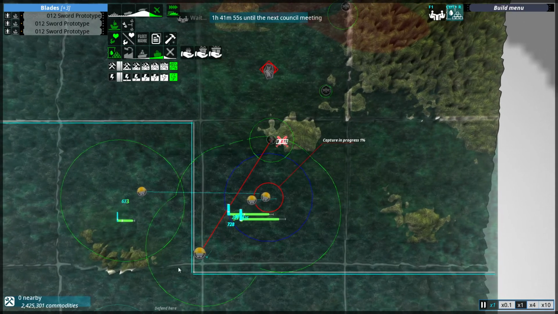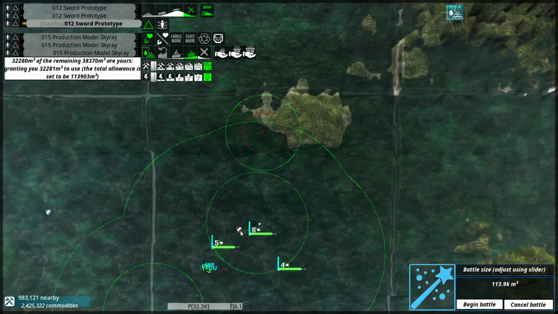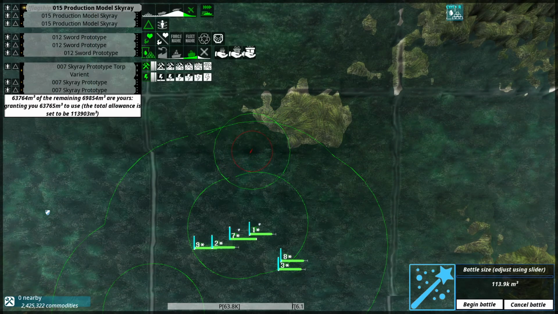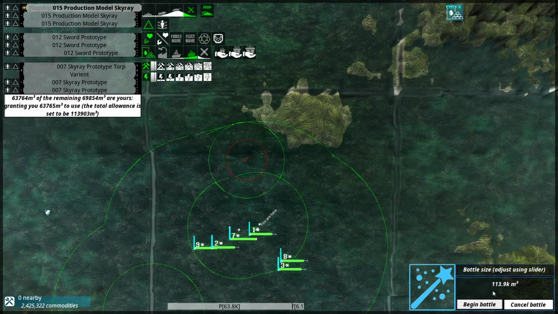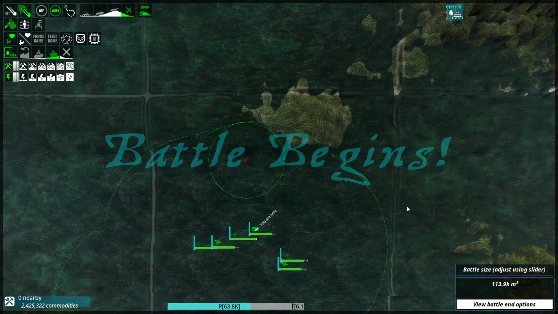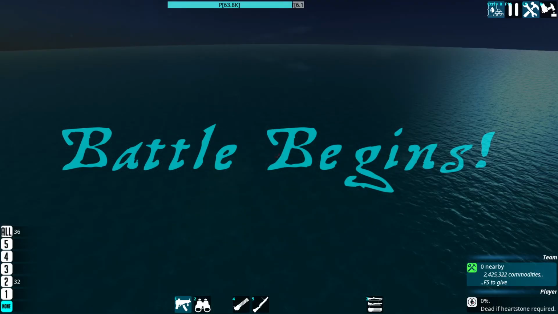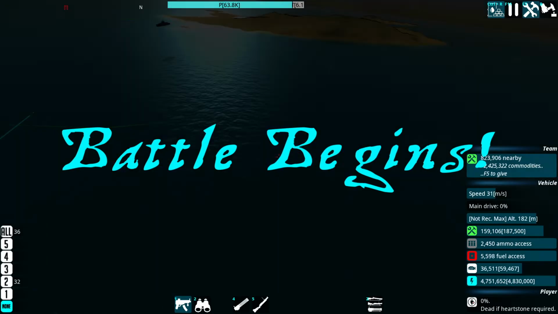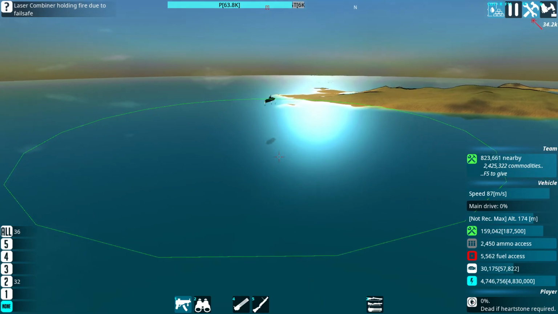Not that I didn't mean to have the blades come in, but hang on, let's have the scurries going first. Hopefully they can knock it out before this becomes a waste of swords. The swords are explosive, so they're only good for one attack.